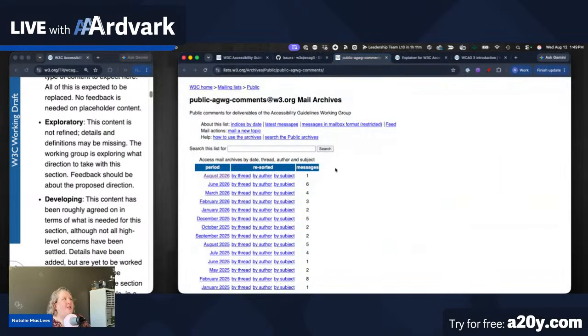What you can do is participate on this mailing list, which the email address is here, and then all of the archives are available here. So you could go through and read what everybody is saying. We've only had one message so far in August. There were none for July. There were 6 in June. This is not a high volume kind of thing, right? The process is going along pretty slowly, slow and steady, but it is happening.